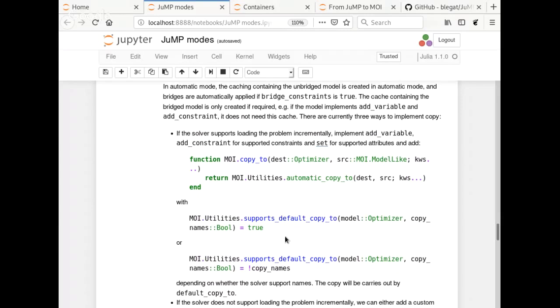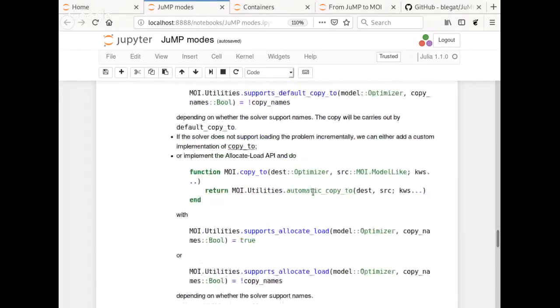Okay, but then we have this automatic copy_to, which first gives you all the variables and constraints, but just for information, so that you can count how many are there and so on, so that you can pre-allocate things, like for CSDP in the allocate path. Then it will give them again in the load path so that you can actually load the values of the function into, for example, the CSDP matrices. So if you implement allocate load, you say it here, and then to copy, you use allocate load here.